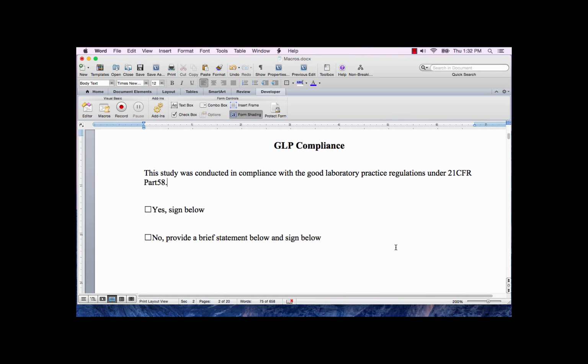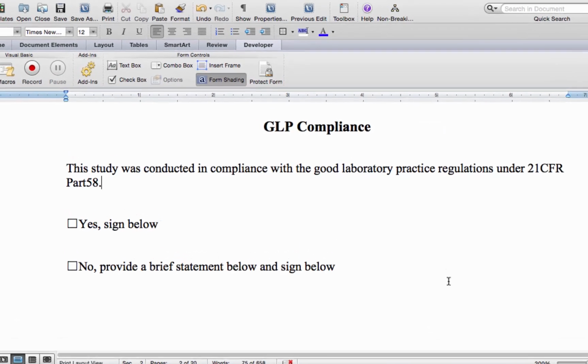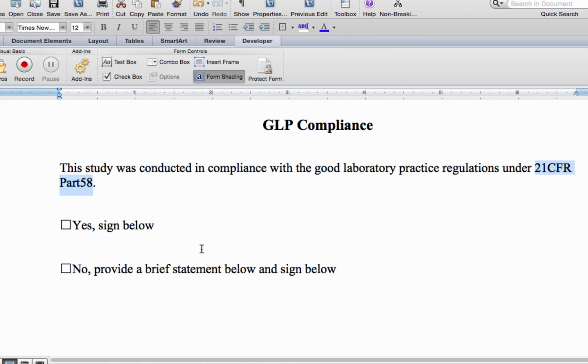Macros. I will create a macro that will prevent text from separating at the end of a line. Here I have some text that I want to keep together, but there's a space between the letter R and the word part, and since part of the text was at the end of the line, it's separated. So I will create a macro that will put a non-breaking space between the letter R and the word part to keep the text together.